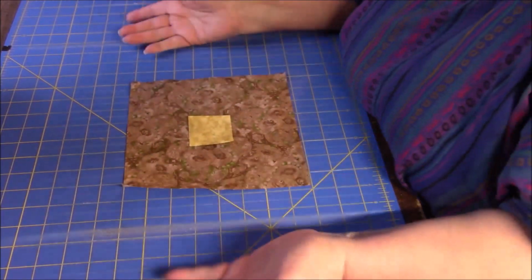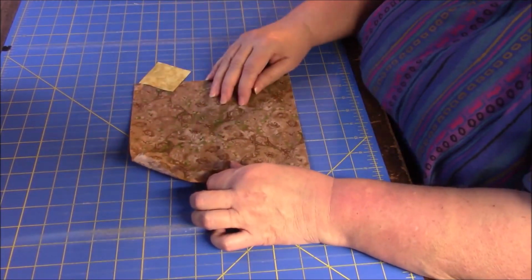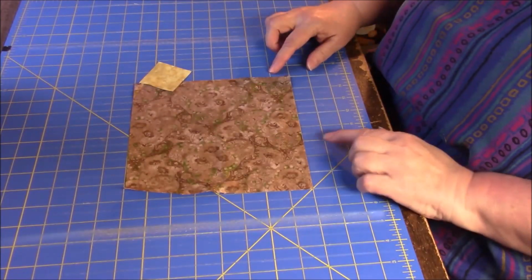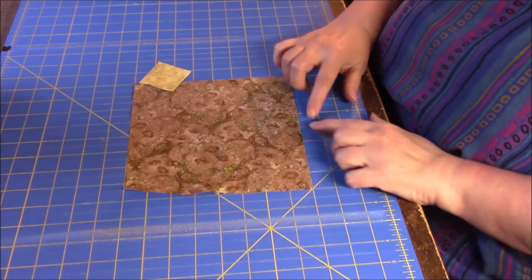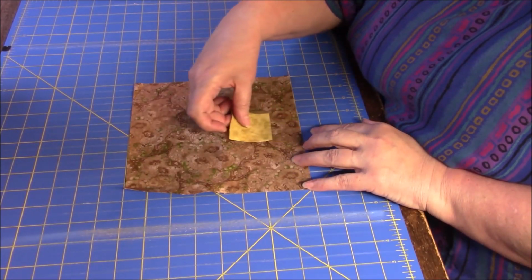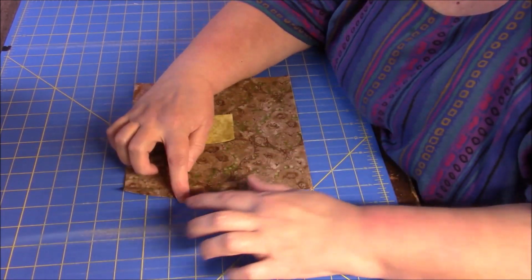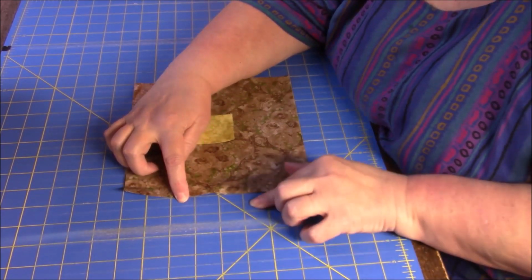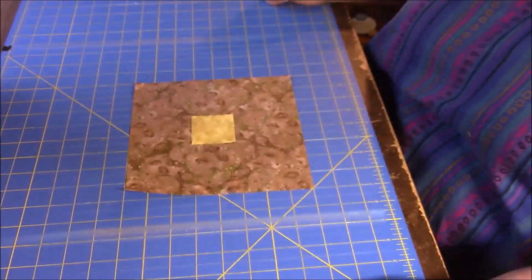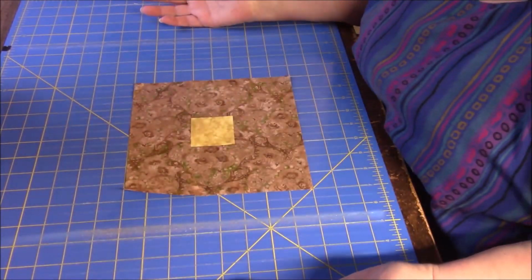Okay, you can eyeball it. If you don't want to do the eyeballing, for an 8-inch square, 1, 2, 3, 1, 2, 3. There's my 2-inch line, so I know it's going to be like there. And then if I want to do it on this side too, 1, 2, 3, 1, 2, 3. Yeah, that looks pretty good right there. I don't know. Let's move it over a tiny bit. I'd rather just eyeball it.